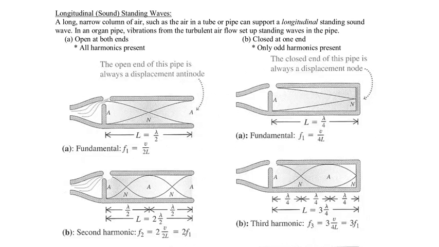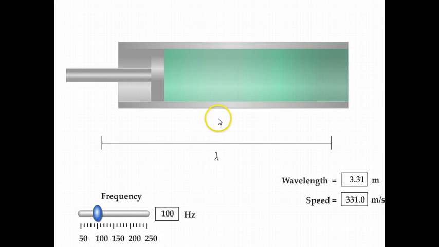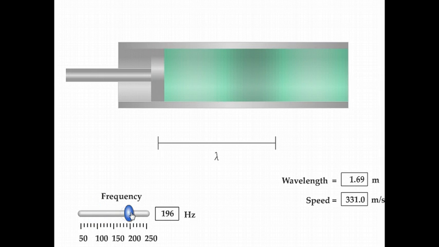Why? Well, let me show you a quick little animation of what a longitudinal wave just looks like. So here we have a tube of air, and we have air particles in here. If I start to oscillate this back and forth, you can see if I increase the frequency, now the wavelength shortens, and you can see the compressions and the rarefactions in this picture.